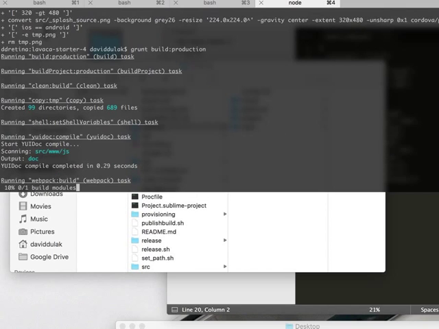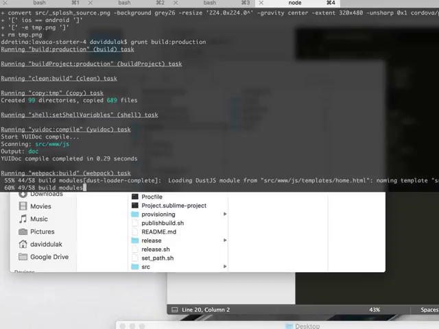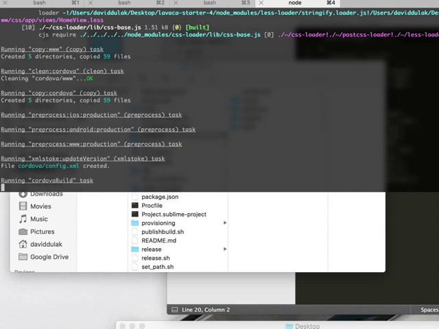And you can look at the grunt file to see the different options. We've got grunt build staging, grunt build production, grunt build local, and you can actually specify if you want grunt build production iOS, if you want iOS only, and create those builds.